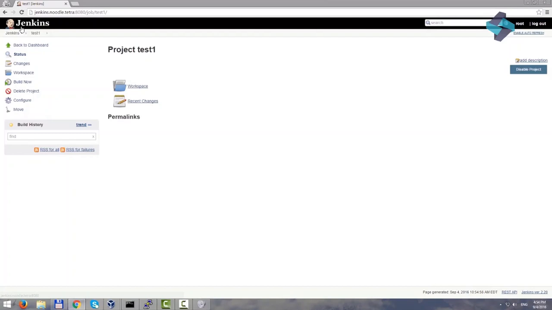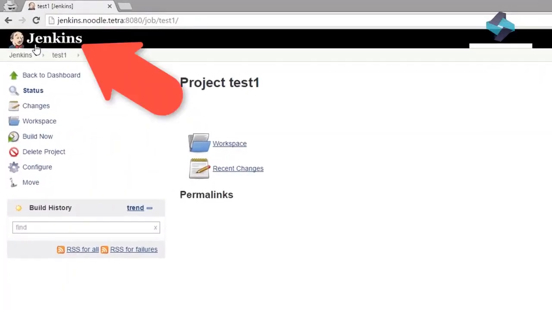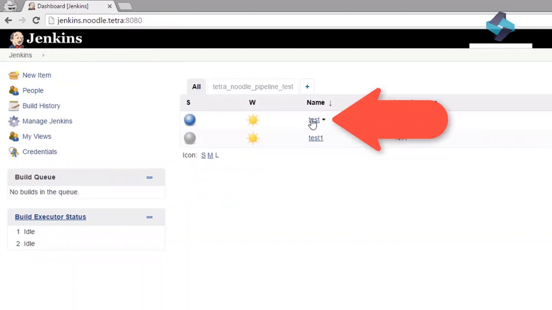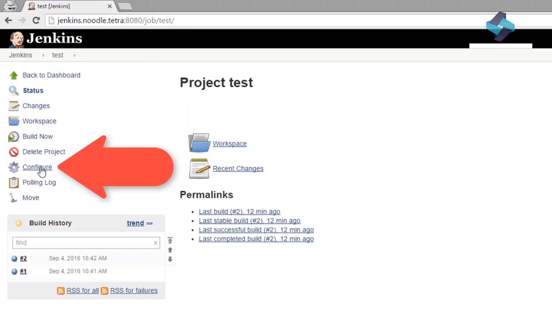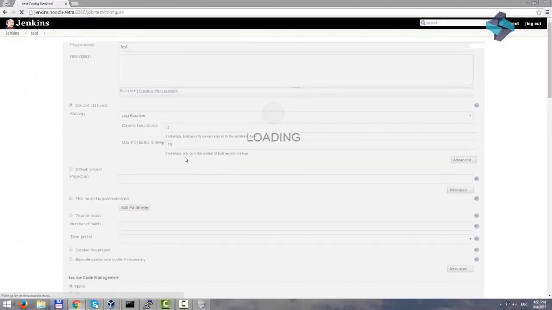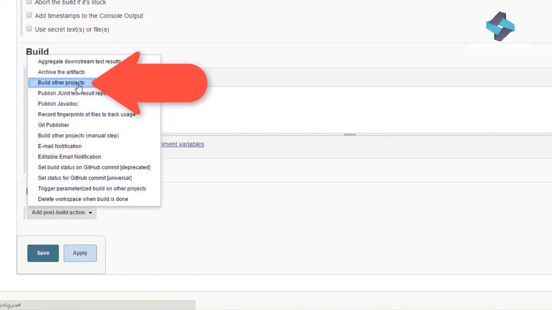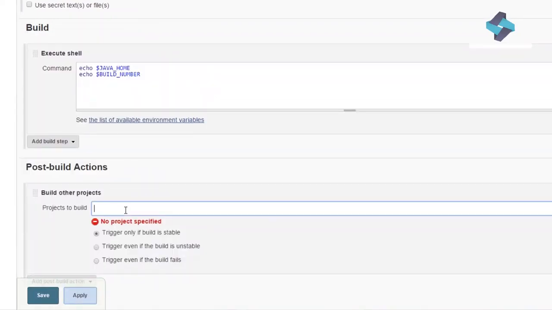The idea here is to show you that in order to build our pipeline, we need to chain our jobs to be executed one after the other. And the way to do this is by editing our first job, and we need to configure it with the PostBuild action. Let's go to the Jenkins homepage, and here click on our test build job, which is our first job in the pipeline. Now let's click on the Configure menu on the left-hand side. Scroll down to the bottom of the page and configure one PostBuild action. The PostBuild action we will select here will be of type Build Other Projects. And for the Projects to Build field, we will pick the second job in our Jenkins instance we just created, called Test 1.